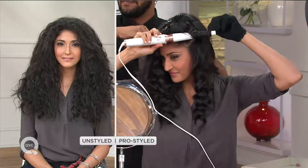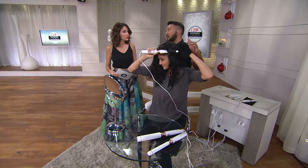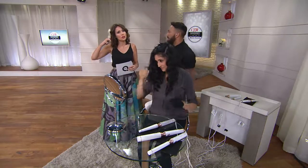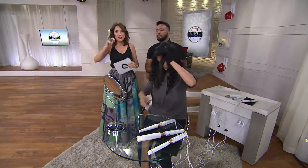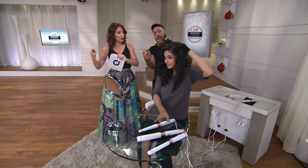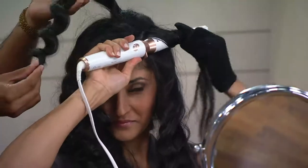It does come with a glove as a heat protectant, which is great especially if you're new to it. It's very intuitive — I always recommend wearing it. Whereas sometimes with curling irons you're not sure if you got it wrapped around right, you can actually see what you're doing when you're just winding it around the barrel. And look at this curl she gets out of the taper — this is the different type of curl.